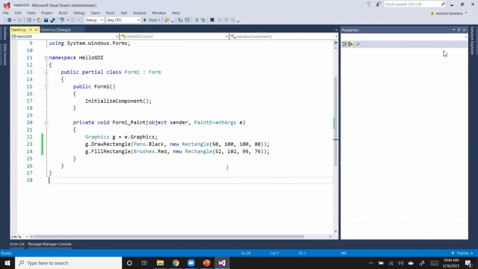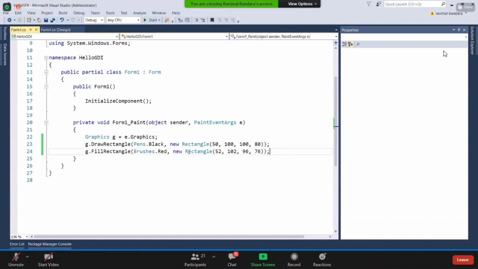Quickly do this one on your own, and if you have any questions, please let me know. If you want me to repeat, let me know and I will repeat it as well. With just 2 lines of code, we draw something on the form, which is extremely easy, right? We only have to pick the method that we need, then give the color, and then provide the dimensions of what we need to draw.